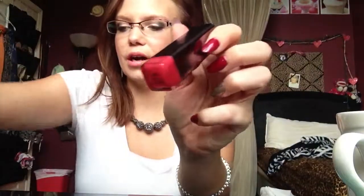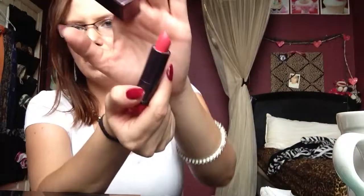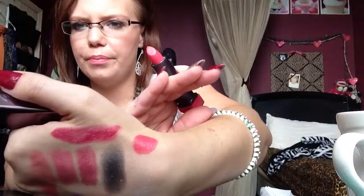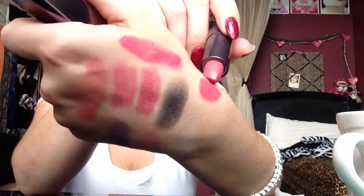The last thing is a CoverGirl lipstick in Fairy Tail — it's more of a corally pink color. What I like to do with this — let me show you the color — is just dabbing it on my lips. That's what I've been liking to do with lipsticks so they don't look so boldly pigmented on your face. But yeah, this is Fairy Tail — I'll just dab it on my lips and maybe add a gloss or something.